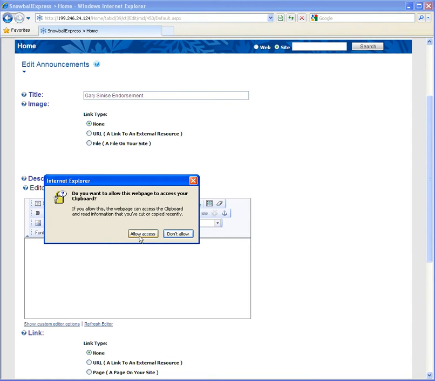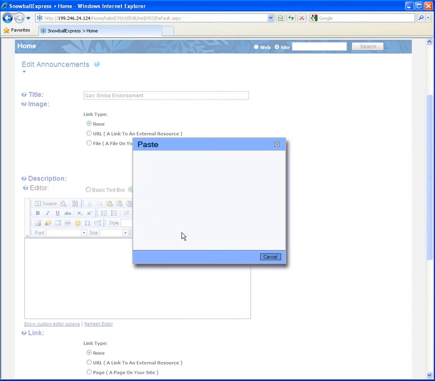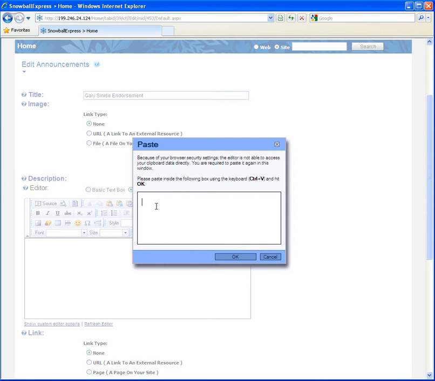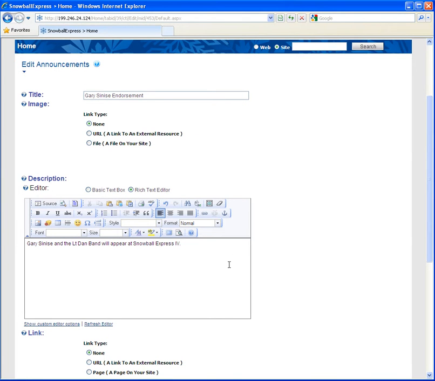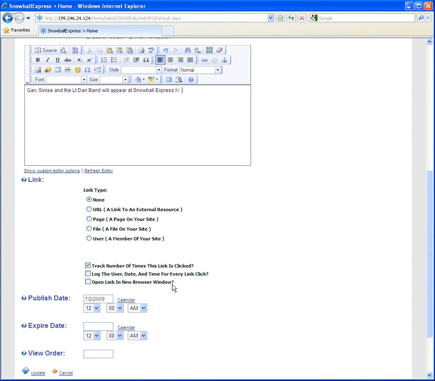I've tried to paste it from just simple text, and it's saying, do you want to allow access? It's where there's a potential security issue with allowing a tool like the rich text to let you paste things in. If you don't want to allow that, you can paste it in as simple text. Click OK, and there it is. Now, of course, we could use things like bold and italics to make this text more exciting, but we don't want that. We want very simple text here. The key thing is, this is just a teaser.